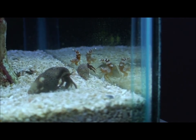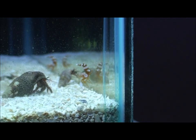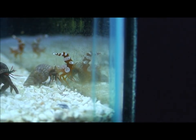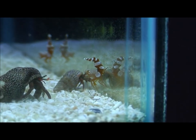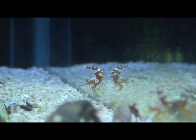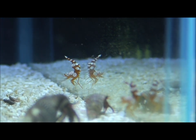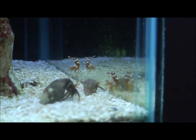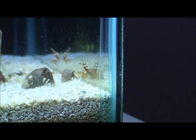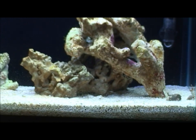I saw the sexy shrimp on Mr. Saltwater's tank and thought they were pretty cool. I showed them to my daughter and she thought they'd be cool in the tank too. These are very small ones — juveniles, if you will. I imagine they'll get quite a bit bigger over time. I read that these shrimp should be kept in a group, minimum of two, so that's what I did — we went with two of them.